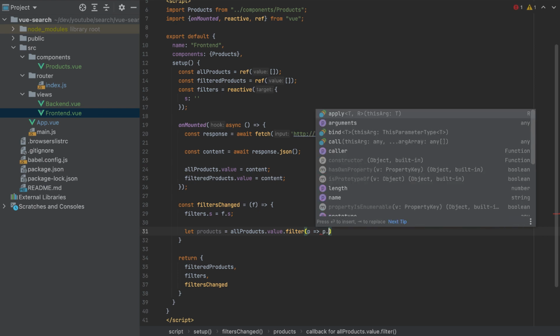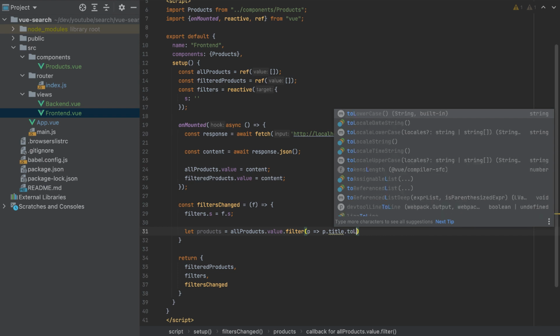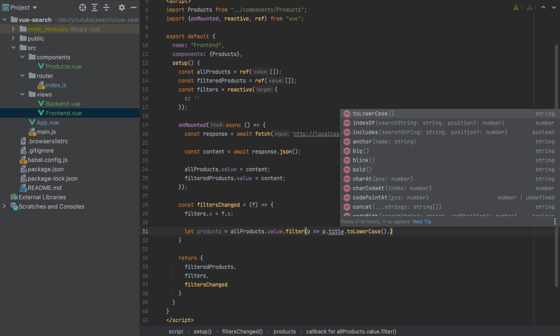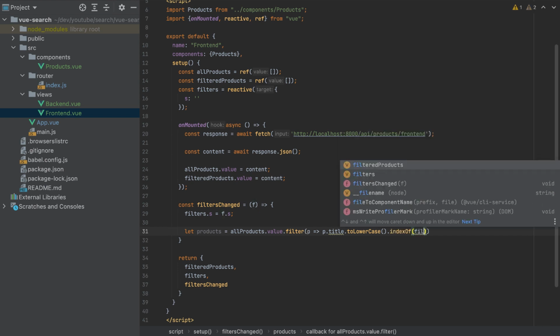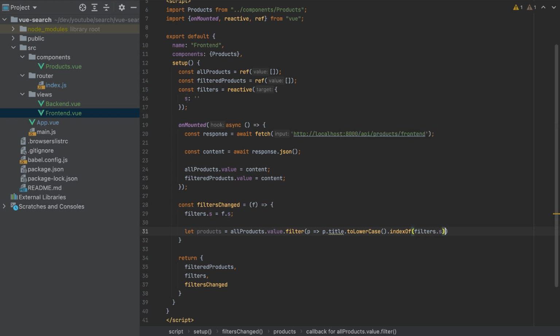We want the title, we want to convert it to lowercase, and the index of these filters that search should be greater or equal than 0. So this should be also to lowercase.